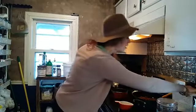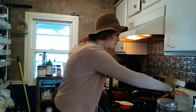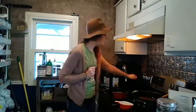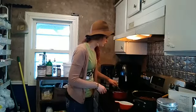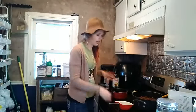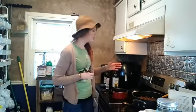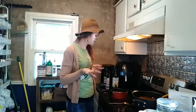Alright, so we added all of our stuff. So we are going to reduce the heat to about a medium low, and we're going to let it simmer for 10 to 15 minutes. So I'm going to turn it down to about 2, which is pretty low. And I'm going to set the timer for 15 minutes, give it one more little stir. I might turn it up to about a 4, get it really hot and simmery because my broth was cold going in. I had it in the refrigerator. And then while that is simmering, I'll probably turn it down in about 2-3 minutes to just get it to simmer. We don't want a roaring boil, just a nice simmer. So I'm going to let that heat up.